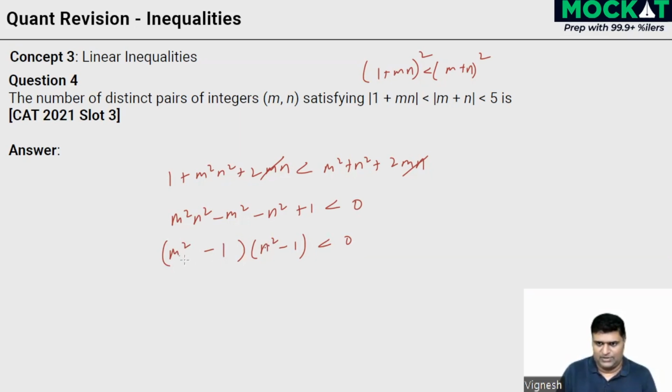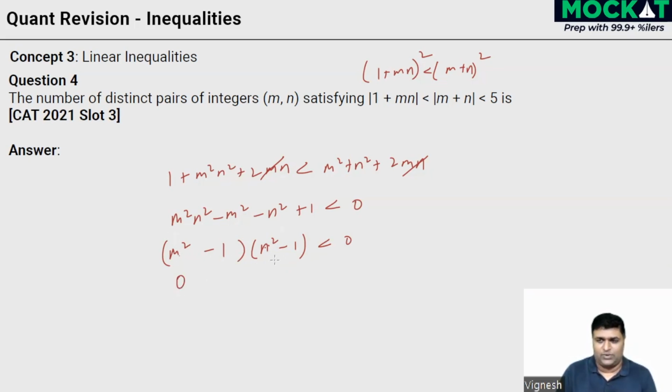So just think about this. The only way you can get a negative out of any of them is going to be if you're putting a 0, right? If you put a 1, it's going to become 0. You don't want that. You need to be less than 0. If you put a 2, it's going to become positive, right? Only way to create a negative number out of one of them is going to be if you put a 0, right? So here we get a negative.